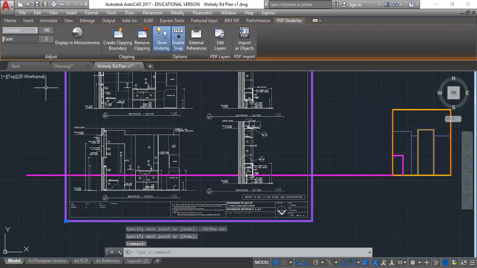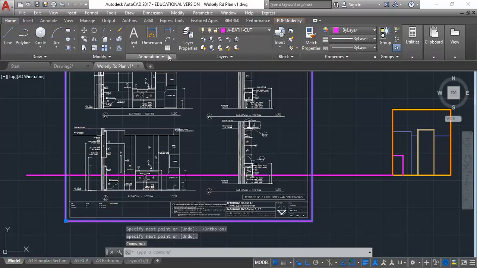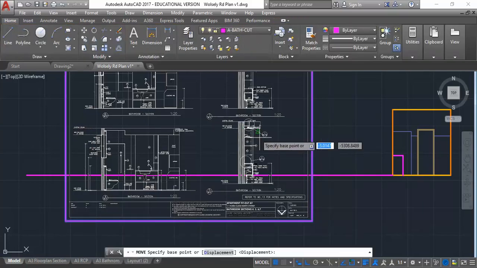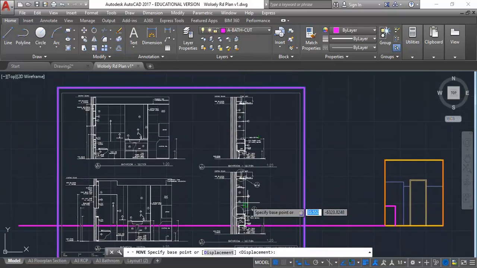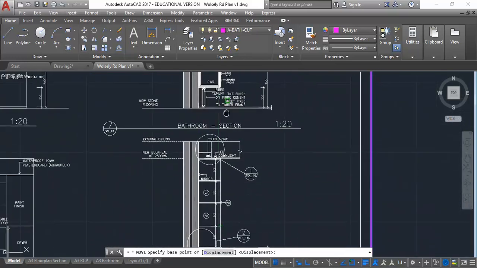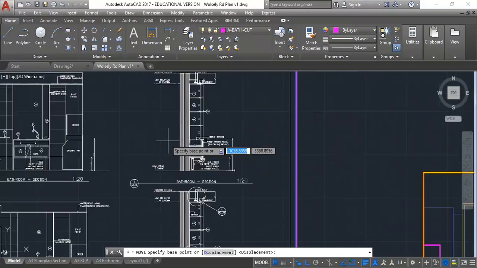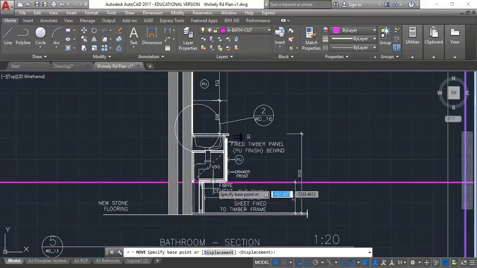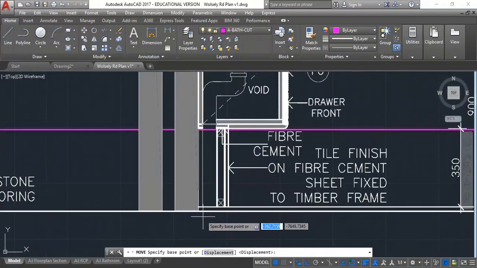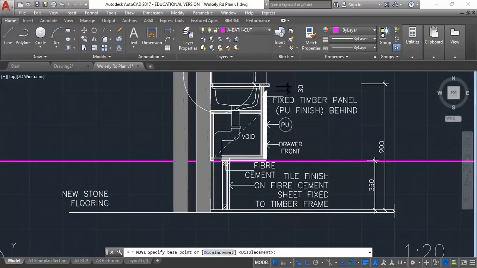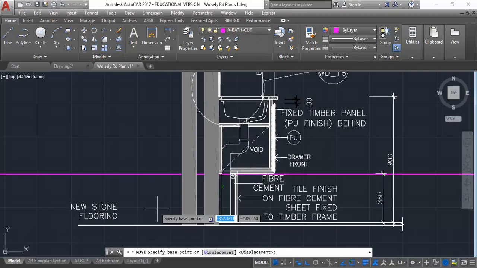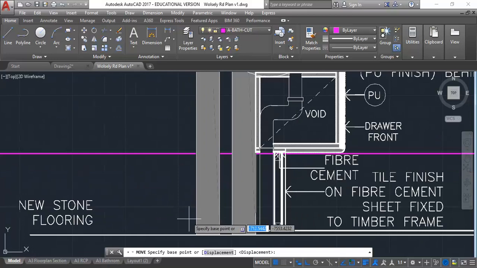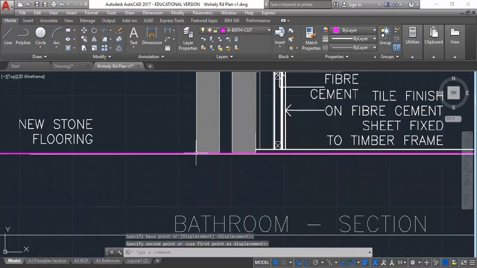So I'm going to select the PDF file now, again back to the Home tab, click Move, and then I want, which one do I want? Doesn't really matter actually, I think I'll get this one. So I'm going to select the line of the floor, and I think we're going to have to say the tiles are raised from the main floor line, so I'm going to go from that main floor line and snap it to the line I've just drawn.